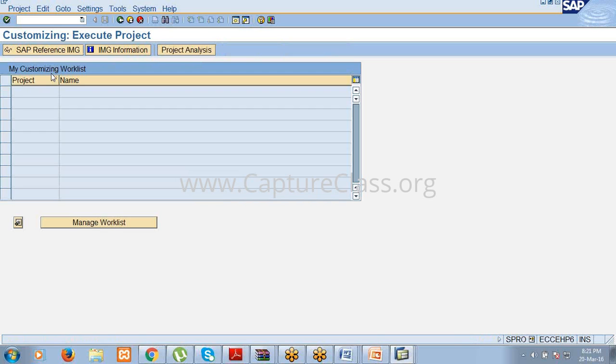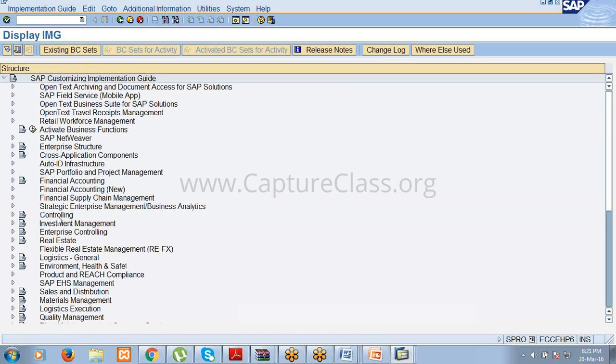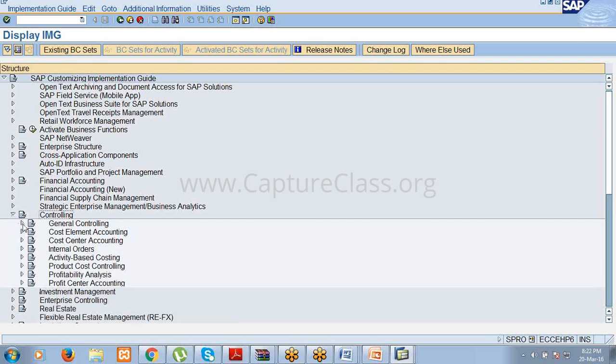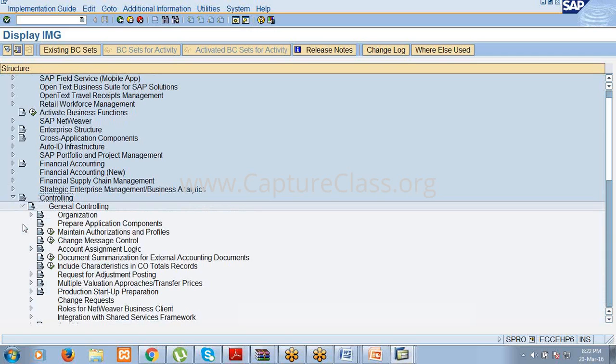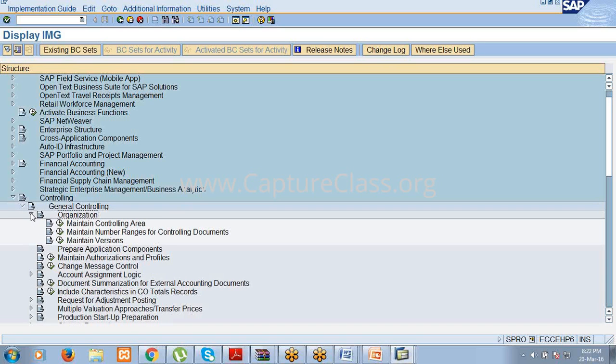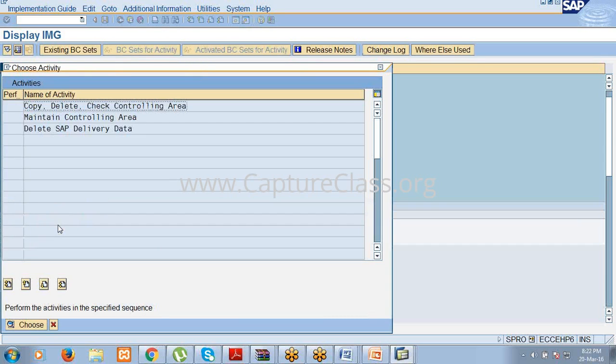Path is SPRO, Controlling, General Controlling, Organization, Maintain controlling area.